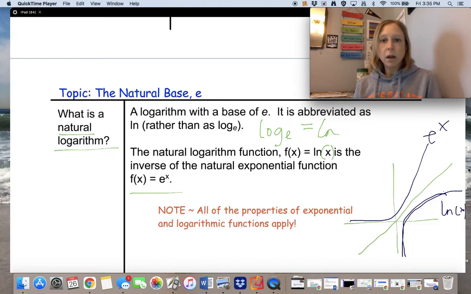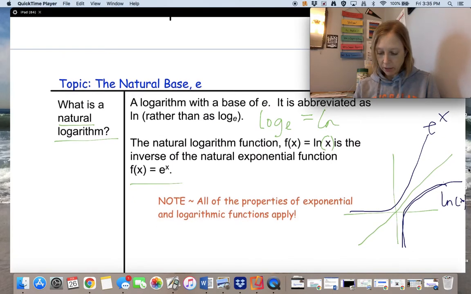Okay, because this is just a logarithmic function with a base of e, all of the properties that we've learned still apply. The two properties we'll look at the most will be our inverse properties. And so remember, our inverse properties are what is it that makes 1. So before we learned that if we took the log of 10, that would equal 1 because the base of the logarithm is equal to what we're taking the log of. So same idea here, the natural log of e is going to equal 1.